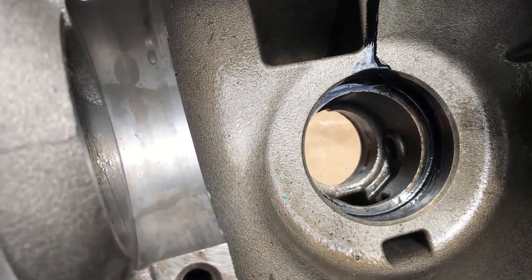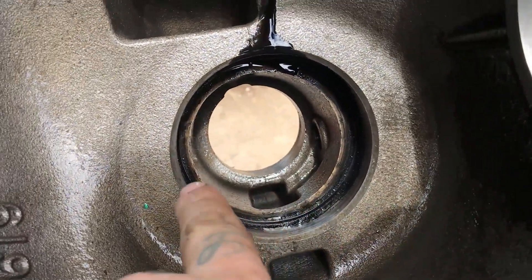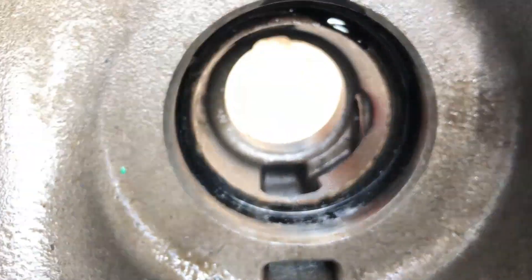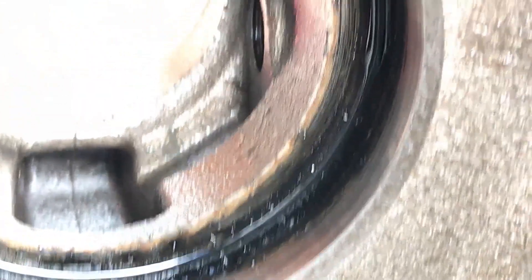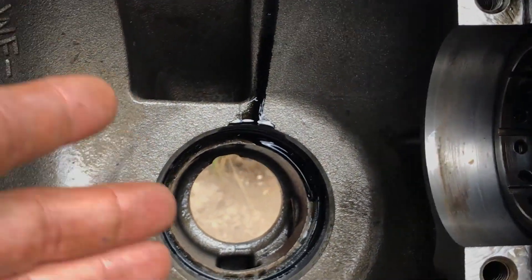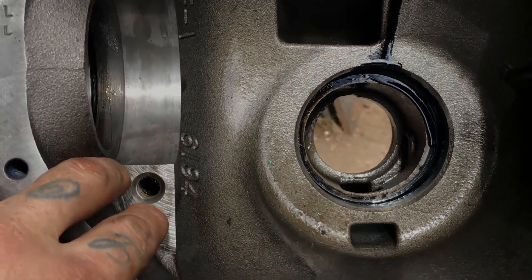Take you in here real quick - we got this side nice and clean. This side needs a little bit more. Now this is all dirty, that's why I wasn't too worried about doing this yet. But as you can see it's a little goopy and gunky - no damage, that's what you want. We'll clean this all out real well and get our pinion in there. Don't forget your cap surfaces also.